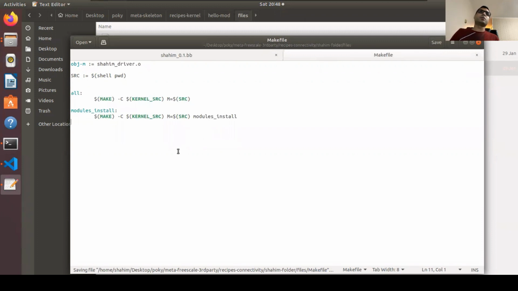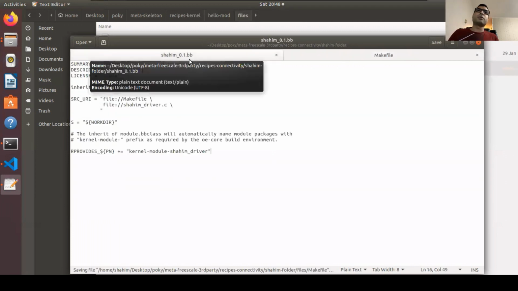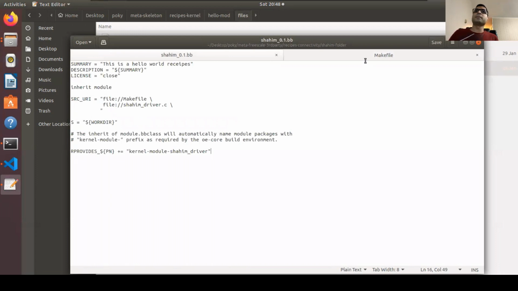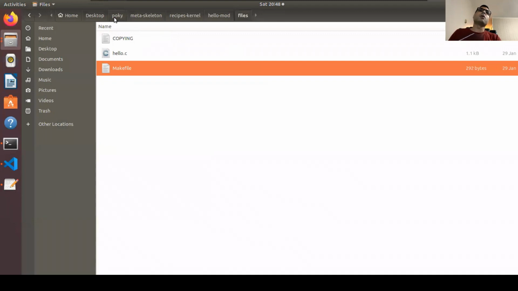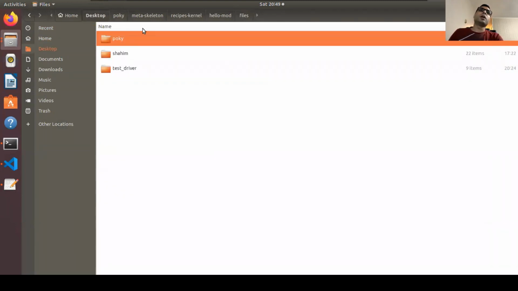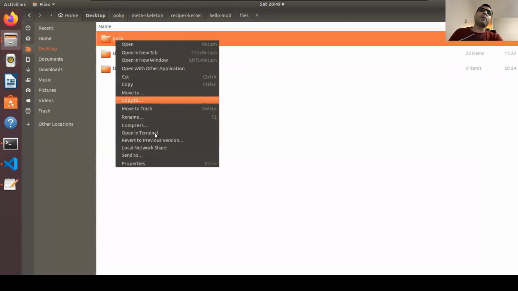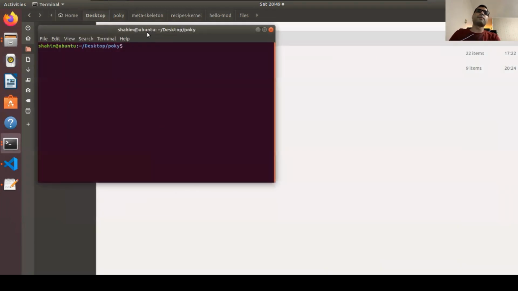I just saved this one. Everything looks good, and the recipe file is good. I can go to BitBake. So I will go to Poky and open up a new terminal.